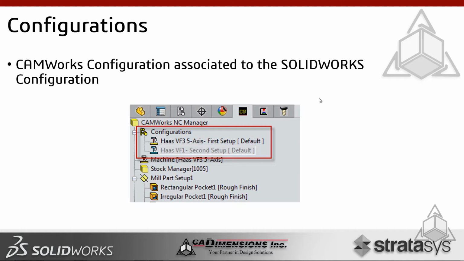Now, the other thing that we see is, if you have a part that's going to be on a turn machine and then it'll go on a mill machine and clean things up, you could have a configuration for a turning machine and a configuration for a milling machine, or all the different machines in the process. So if you're going to start off on a 2.5 axis mill, hacking away a lot of the stock to get down to a semi-desired end result, then throw it on your 3-axis machine and cut the finish or the rest of it away, this is where you could use those configurations so you don't have to have multiple parts. And I'll show you how we would go about doing that.